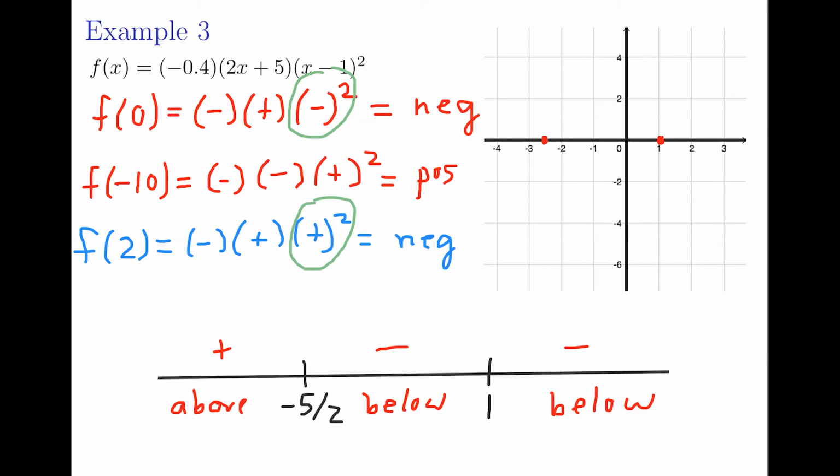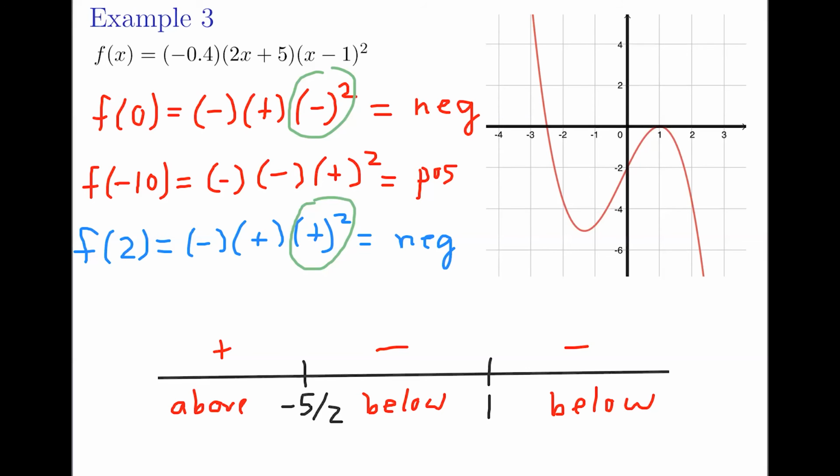So what does this graph actually look like? I mean, again, we're not trying to get a pretty picture right here. We're just trying to do something really rough. But the idea is that this graph is going to be below the x-axis here, and it doesn't cross the axis, it stays below, and then eventually it gets above the x-axis over there. In reality, the picture is going to be a little bit more extreme than what I've drawn, but that's the basic idea.